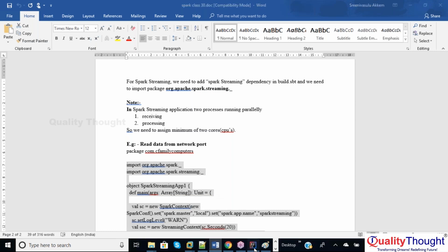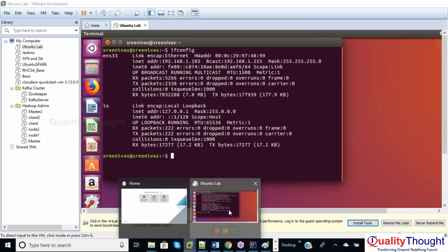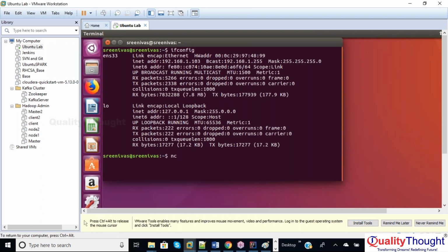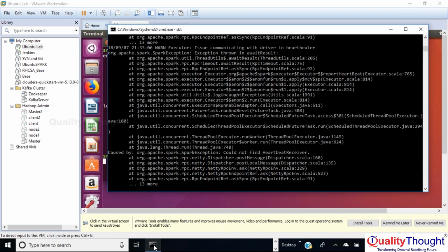Here what I'm doing, open this one. nc is a command. nc -l 12345, where 12345 is the port number, right? So it started. Then where is our command? This is our command prompt, right?